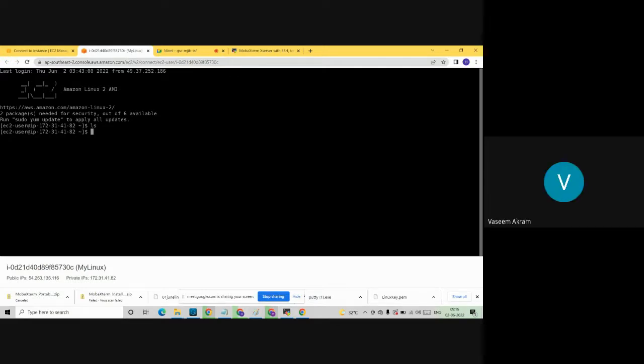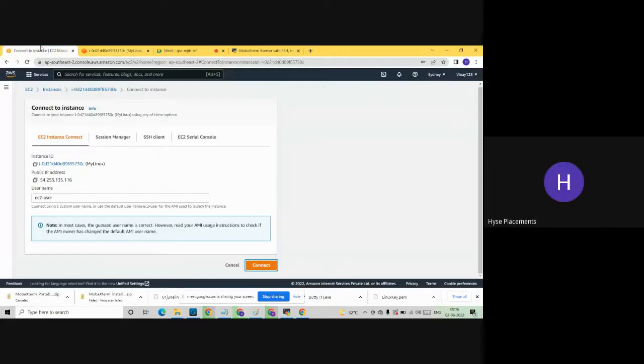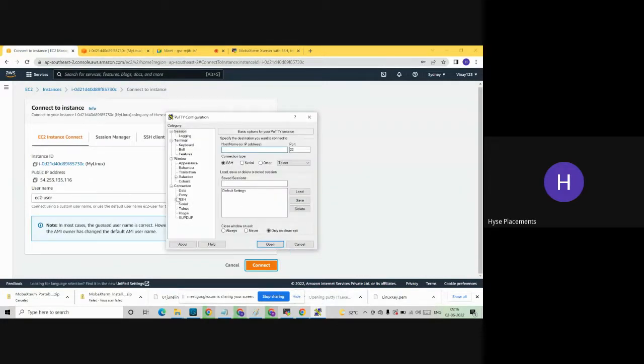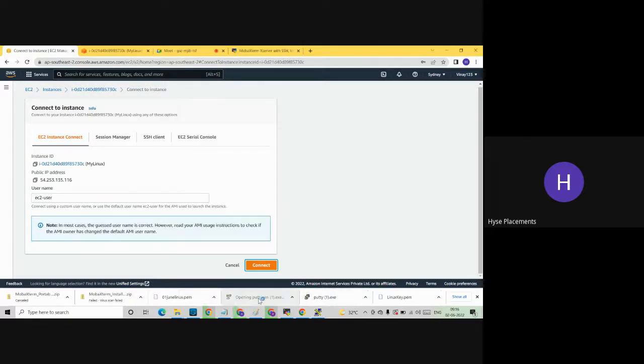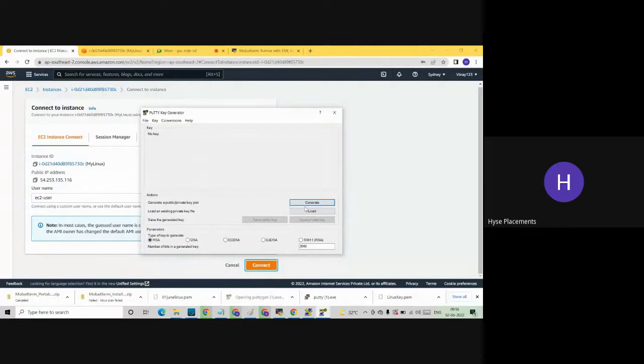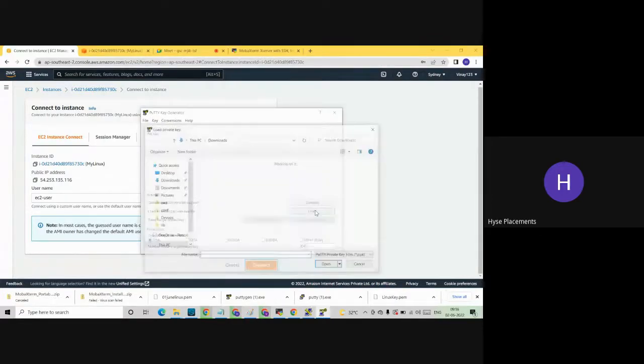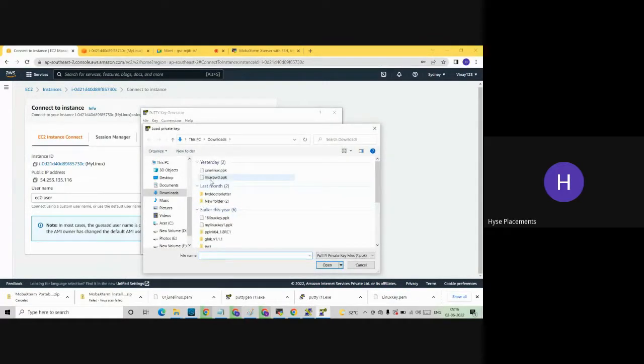Clear, sir. So the second approach is with the help of putty and puttygen. This is the putty application. First load the Linux key.pem file. This is the file we downloaded at the time of launching our instance.